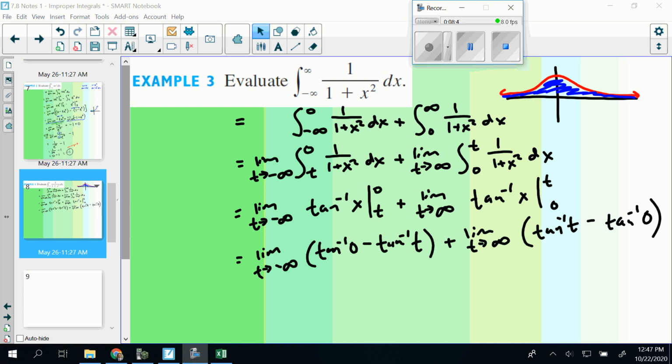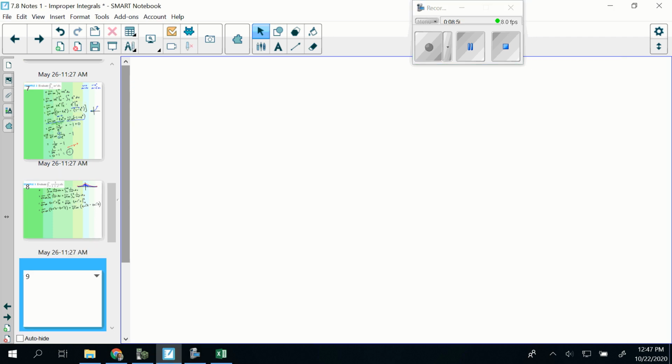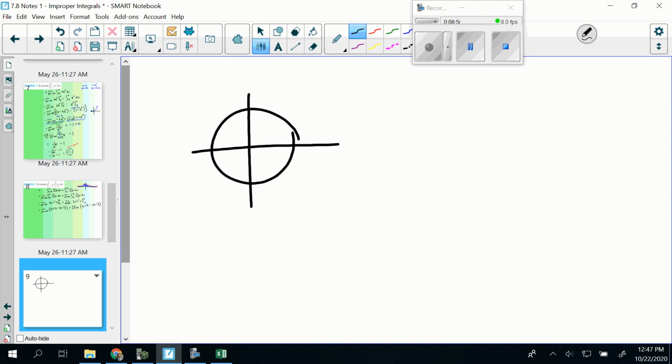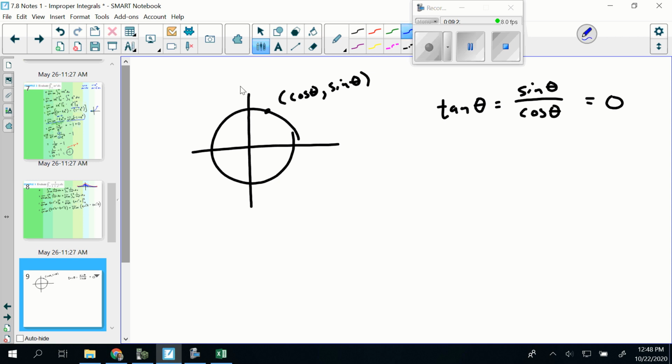First one, so to evaluate that inverse tan of 0, you can think of the unit circle here. Any point on here we know is a cosine value of the angle and a sine value of the angle. We're trying to figure out where's tangent of an angle equal to 0 here. This would probably be easier if we think of it in terms of sine and cosine. We know tangent's the same as sine over cosine. So when is that going to equal 0? This will equal 0 where sine equals 0, because if you got 0 divided by something, that's going to be 0. So where does sine equal 0?